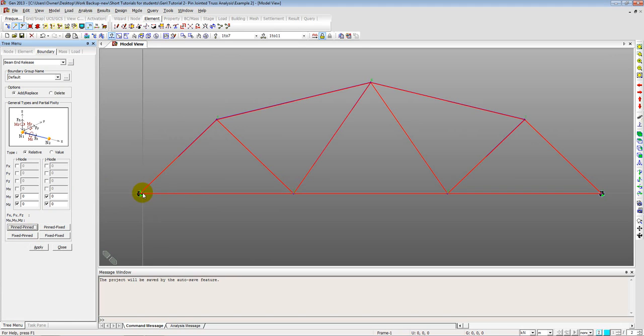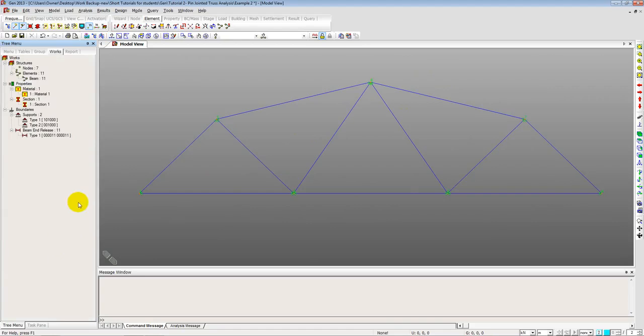For example, if you take this member, pinned will mean that this particular end and that end will be pinned. Two ends of an element in Midas are referred to as I and J, as you can see here, I node and J node. Pin will release the moments at both the ends. So we click apply and you can see pin joints are generated at the ends of the beams. Close this, and now we are ready to apply some loads on the structure.